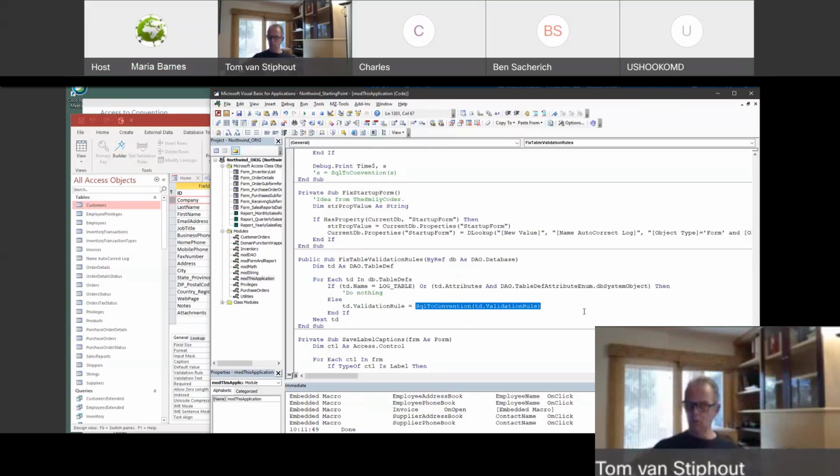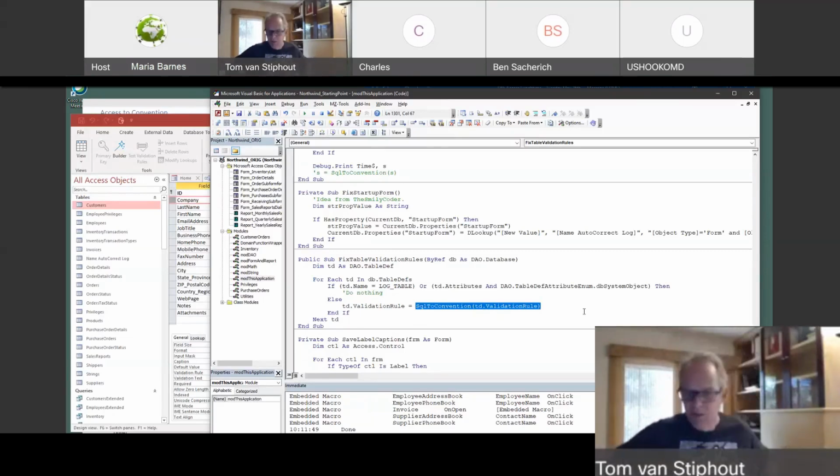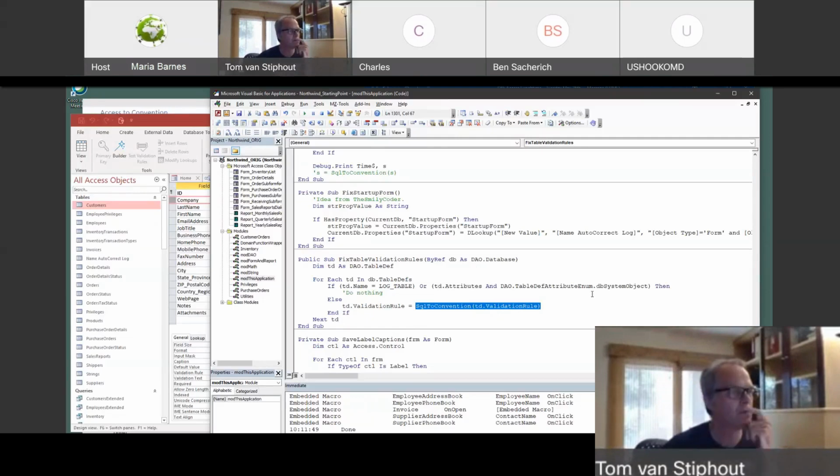So if the rule was something like square bracket first space name square bracket is greater than A, something silly like that, then the spaces would now be taken out. Very good. So that's how I fix them up. Validation that is part of, let's say, a before update event would of course be handled by fixing up the modules. Yep.